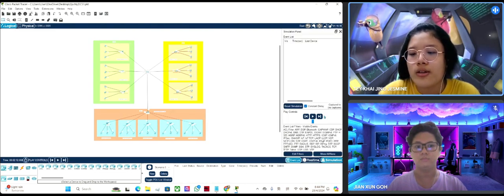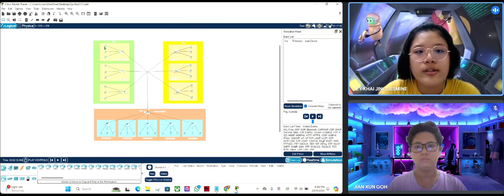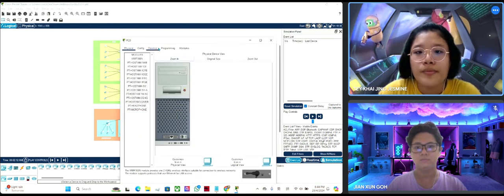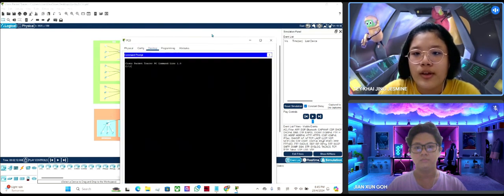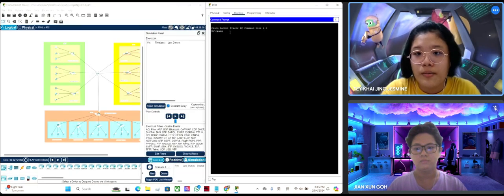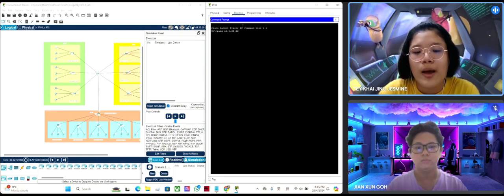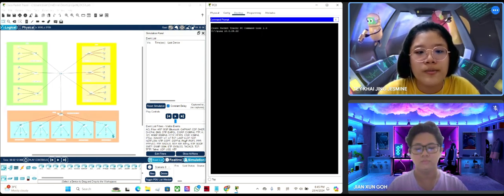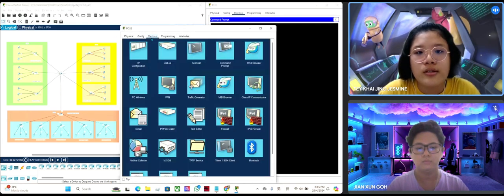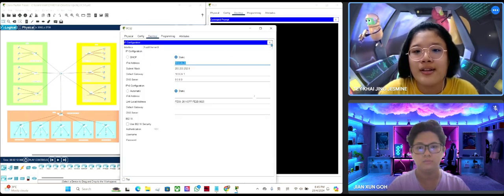So click on the simulation and click on this PC0, desktop, command prompt, ping 10.0.34.22. This is the IP address of PC32.